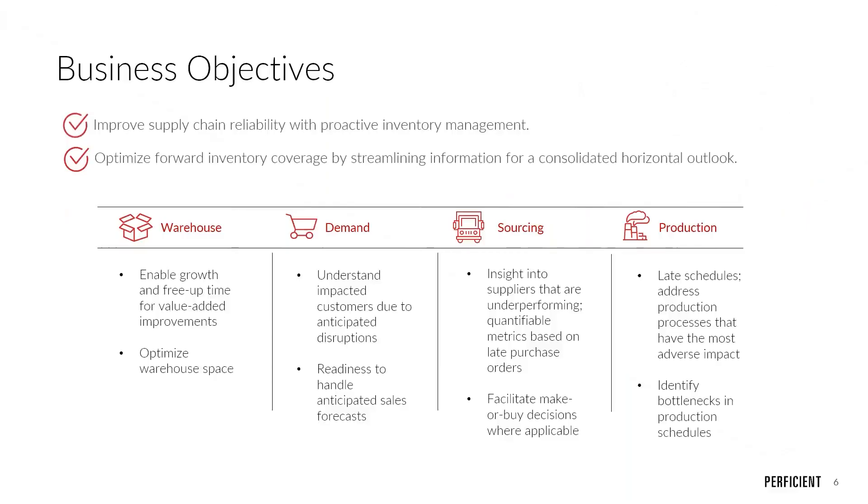The primary objective of the supply chain dashboard you'll see today is to improve supply chain reliability by being more proactive in managing inventory. If you're familiar with the supply chain SCOR model, we're tracking sales reliability through the projected fill rate, the demand fill rate, and how those relate to days of supply. Traditional reporting is more historical in nature — it tells us what happened or why something happened in the past — but that information comes in too late when we want to solve or avoid future problems.